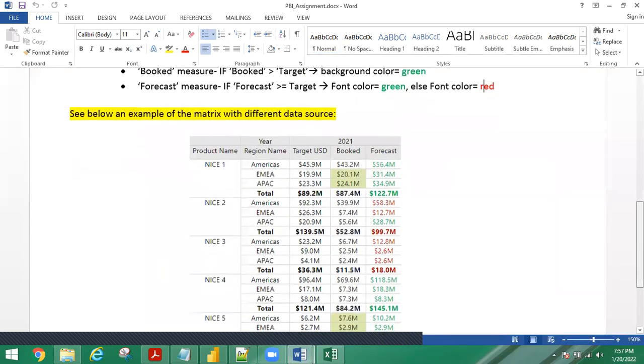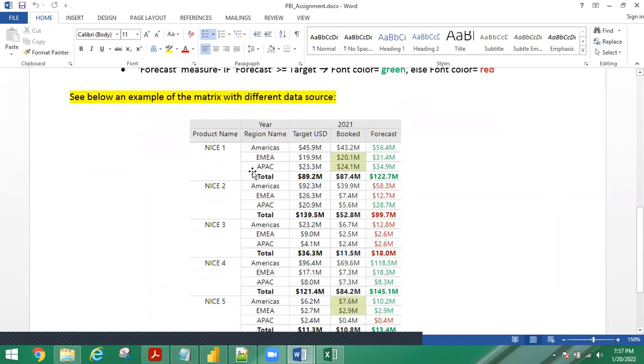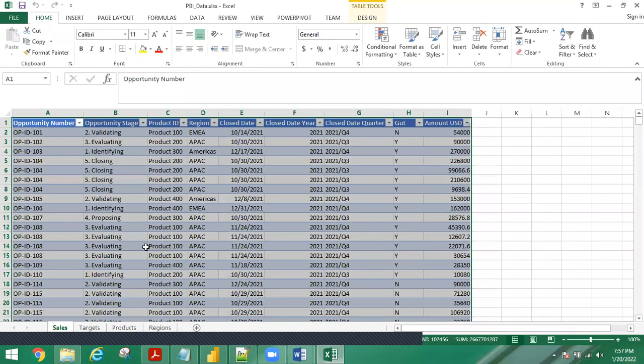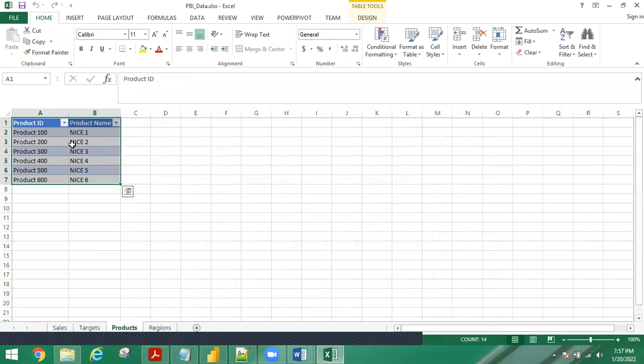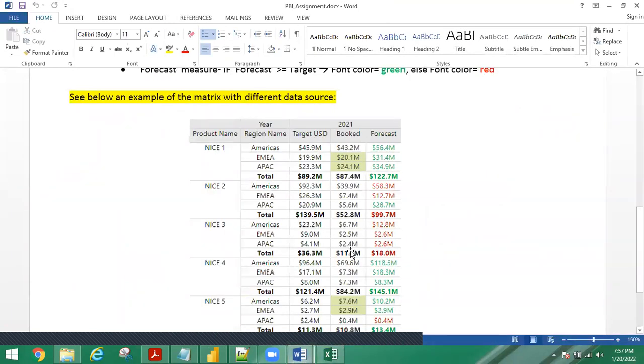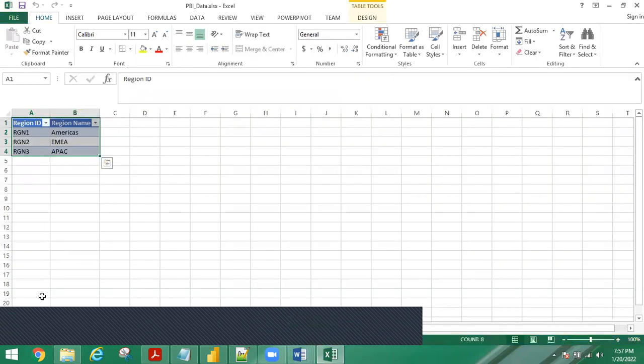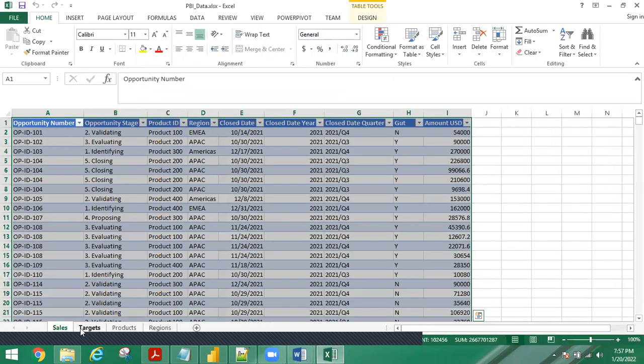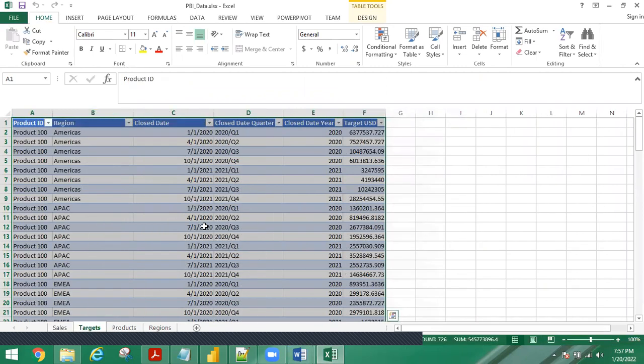Once this is done, this is what you have to prepare. In this case, if you see the product name and region name, the question was a bit tricky, because your product name is here and your region name is here, and the data they are talking about, target USD, booked, forecast, is all coming from the sales table, or rather the target table and the sales table.